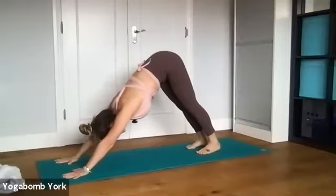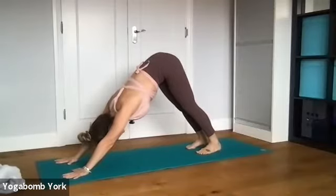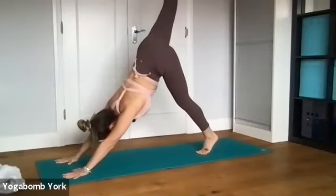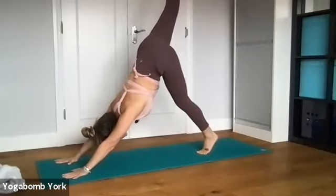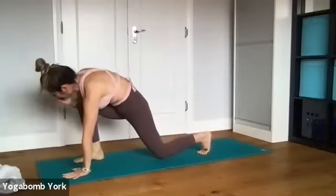Exhale, turn that tailbone up towards the sky. Relax your neck down towards the floor. Right leg goes up towards the sky with your inhaling. Push the floor away with your hands as much as you can. Exhaling, right leg forward, left knee down.